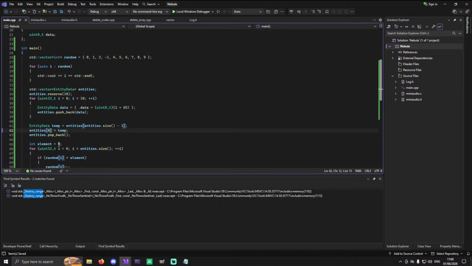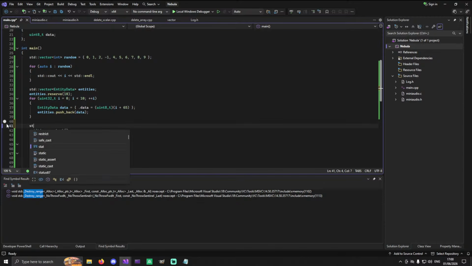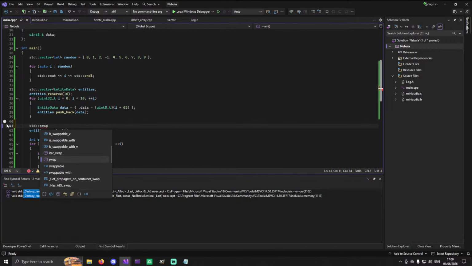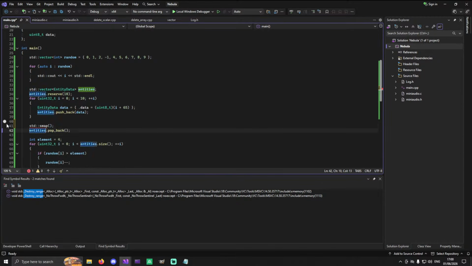Let's just do standard swap here. So 3 and the last element in the list.